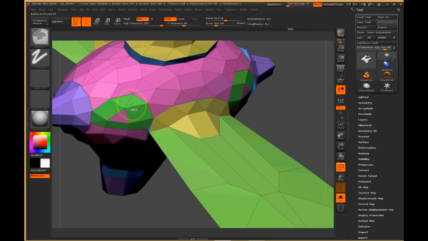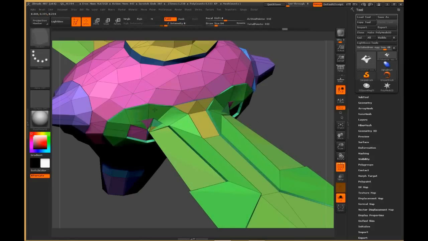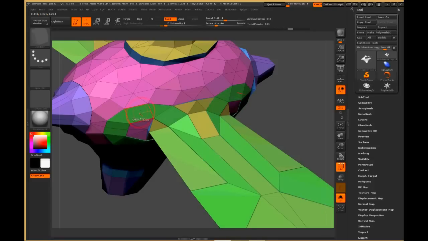I've got it pointed that direction. In this instance, it's pointing in this direction. So I don't know if it's going to affect it differently. Oh yeah, nice. That's Polyloop.